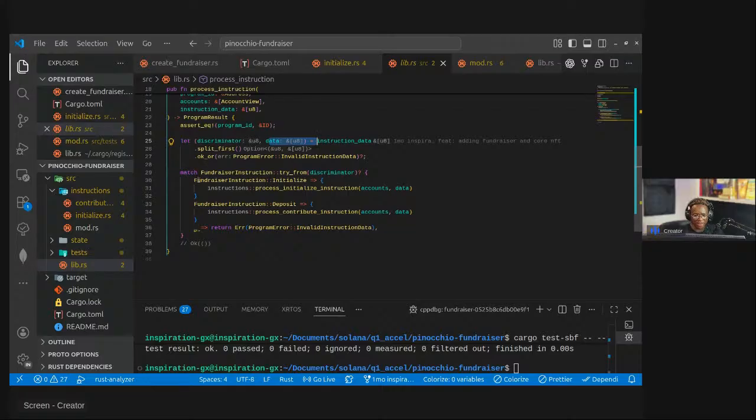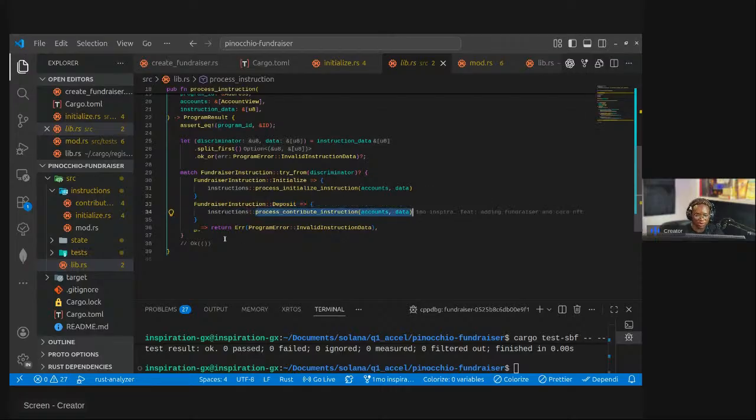So we are doing a simple if: if the discriminator is index 0, call the initialize instruction. If it is index 1, call this instruction.